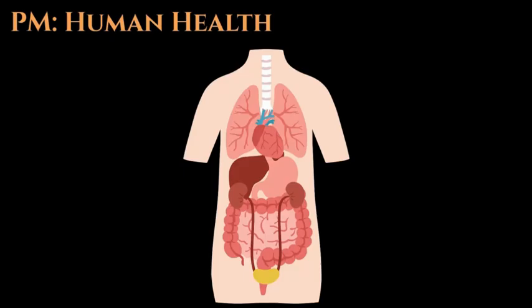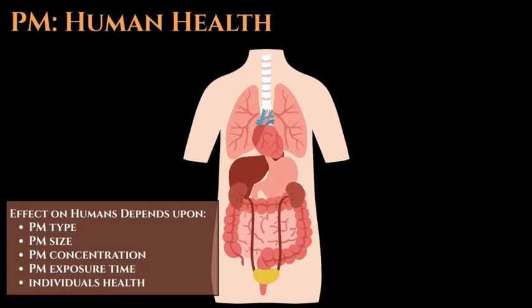Once a human inhales particulate matter, the effect is based on the source, the size, the concentration, the length of time that the person is exposed to this poor air quality with high levels of particulate matter, and of course the individual's health. Now, the health could be fantastic, or it could have some predisposed or prior medical conditions that could be triggered or made worse by inhaling particulate matter.